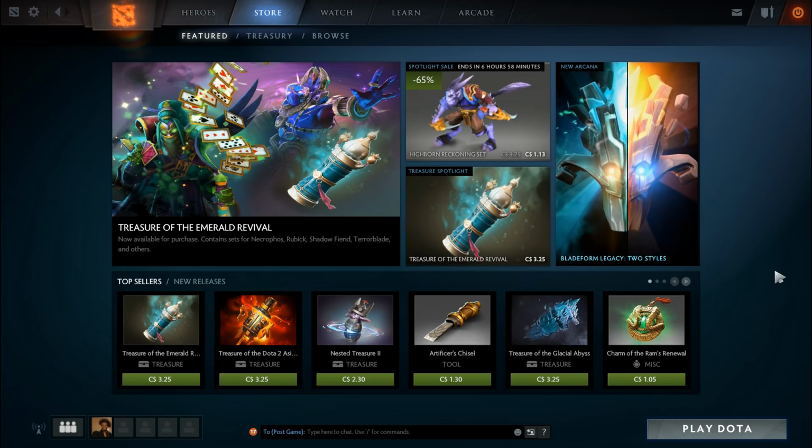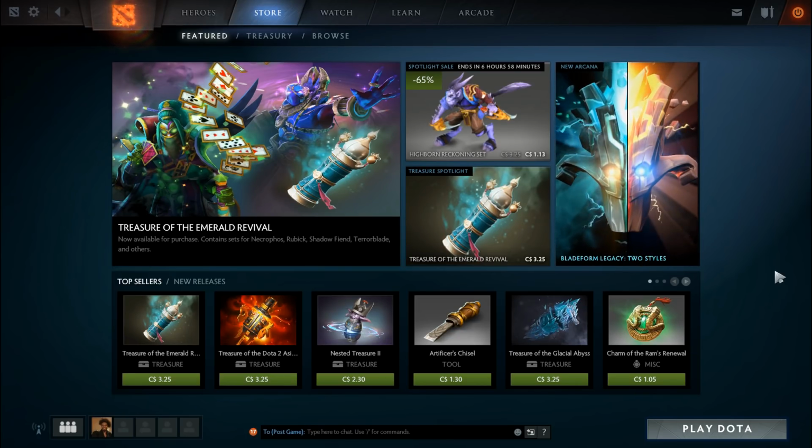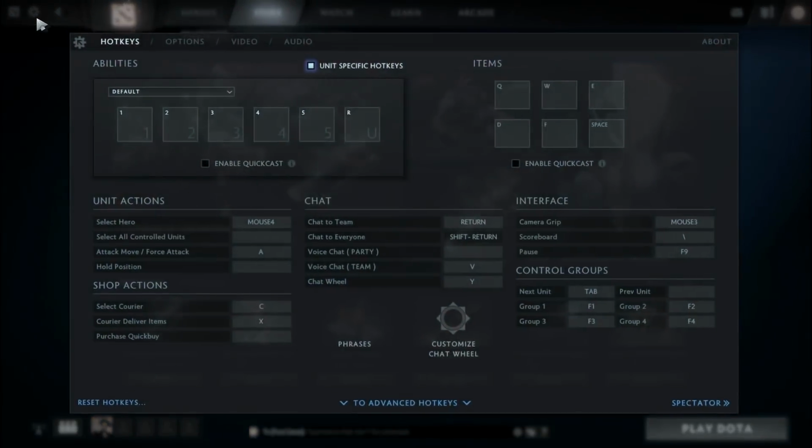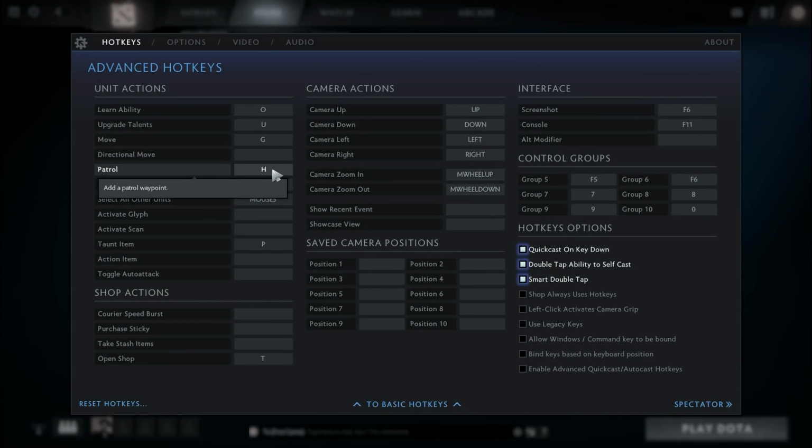So two things before we get started with the drills. The first thing is an option that you should select in your Dota options in your settings. So go through to your Dota settings and then click through to Advanced Hotkeys in the Hotkeys tab, and then make sure in the top left here you have a Patrol hotkey set.